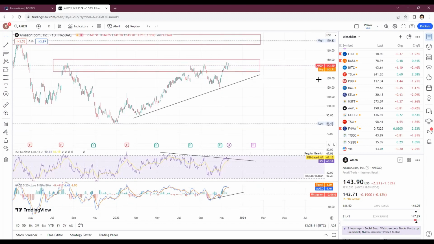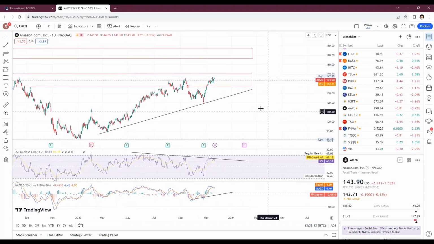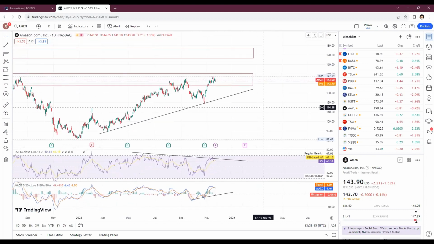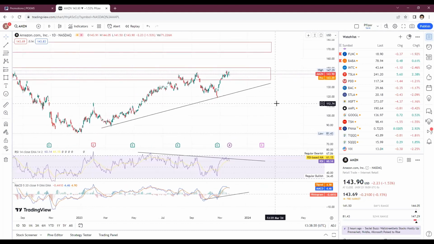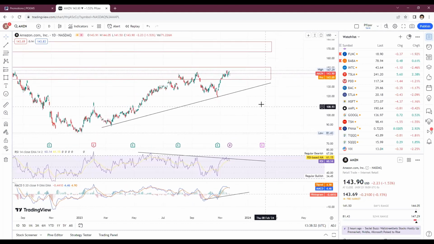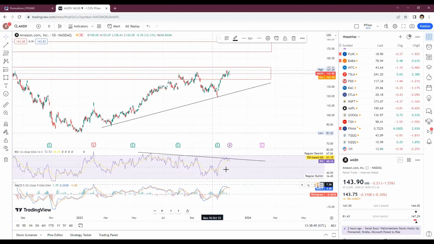This is how you can spot the trade. First thing is you identify the stock. You know that Amazon, I like Amazon. I want to take Amazon, but is it time to enter? Now you are pinpointing the time of entry that you want. Is it the time of entry that I want to go in right now? I can tell you no, this is not the time of entry that I want to take for Amazon. I need a clearer picture.